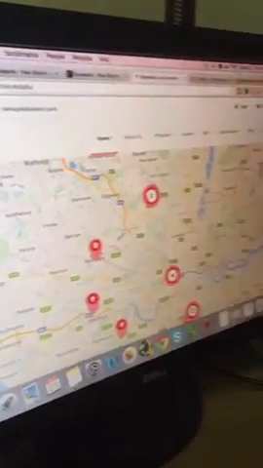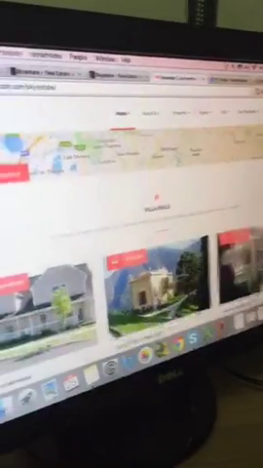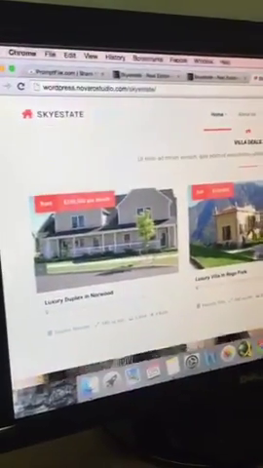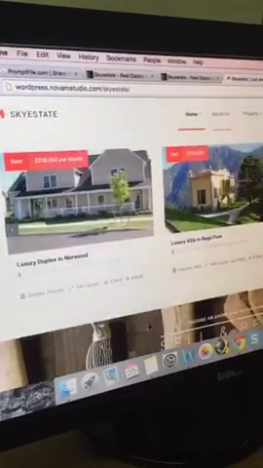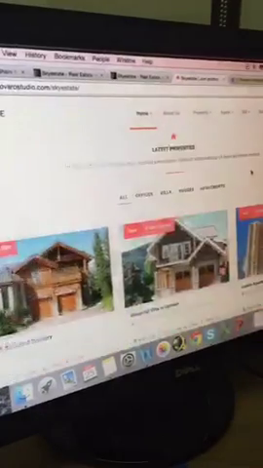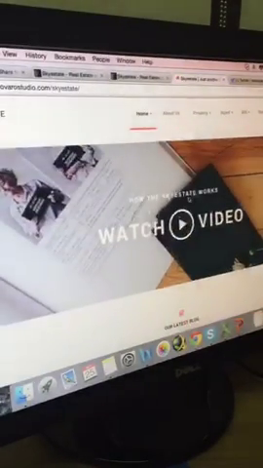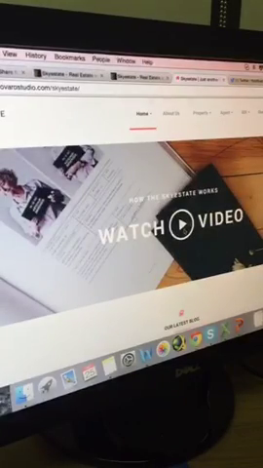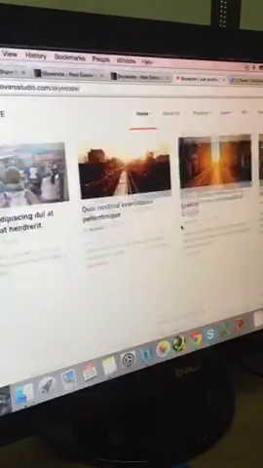Yeah, so it comes with all the pages, with all these mapping and some information. And look at these old houses. You can submit properties, right? You can have some sort of blogging material. So this is not bad. It looks pretty cool. And you can also put a video here. Look at that. This is pretty cool. You can add a video in the middle.